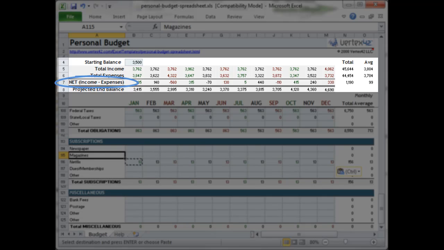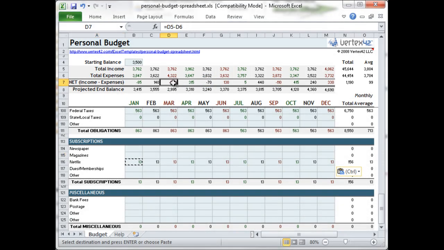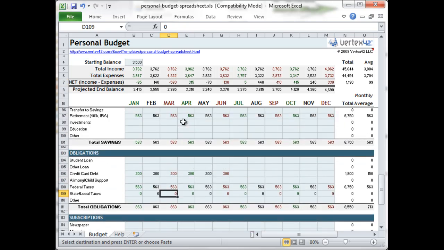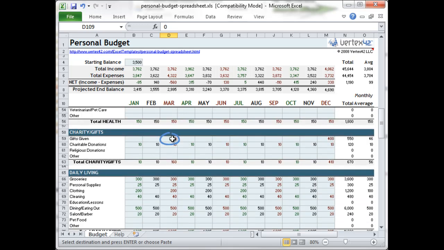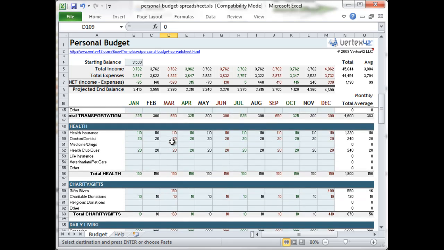Now, in some cases, I'm spending a little more than I'm making for that month. And if I was to go look at it, it was probably due to some payment that was due that month. So let's look at this $560, for example. I might find, if I look through my numbers, a $200 clothing amount that month, which I don't have the months before and after. And I might also have gifts that I'm giving that month. So I seem to be okay. It's just that month's going to be a little lean.